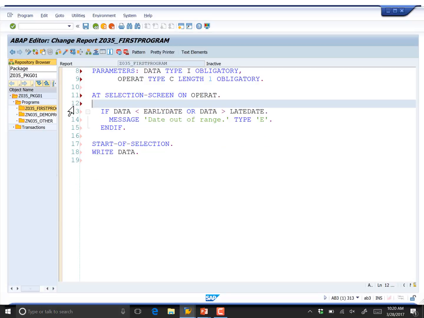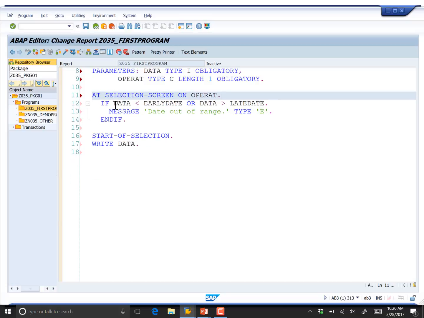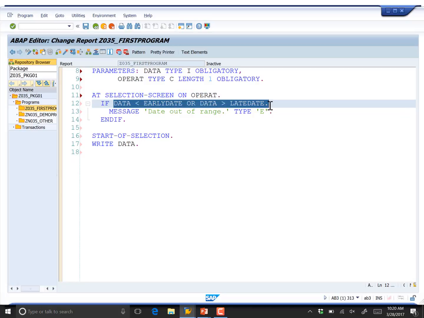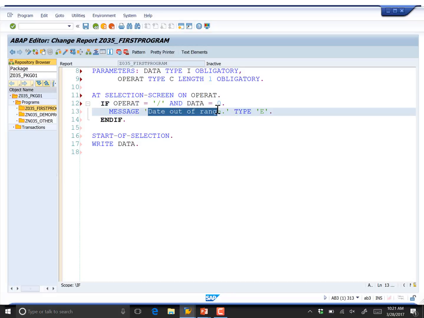Get rid of all of this. If operate equals, and I think we use that slash right there, and data equals 0, then message cannot divide by 0.